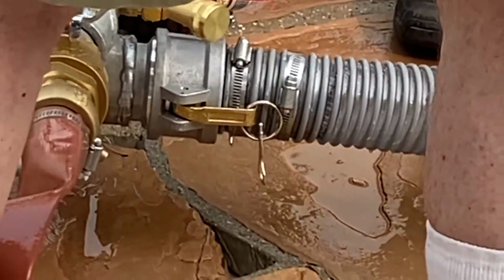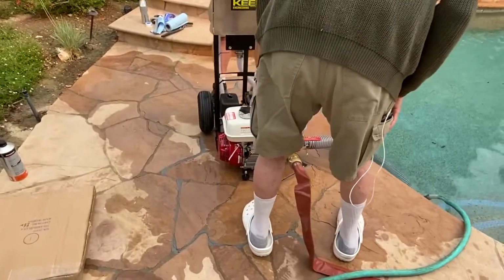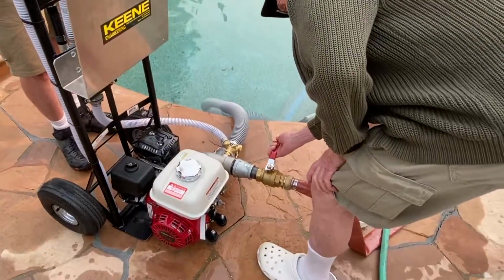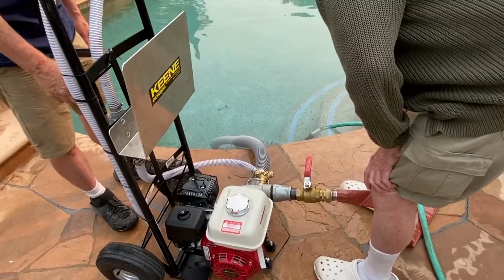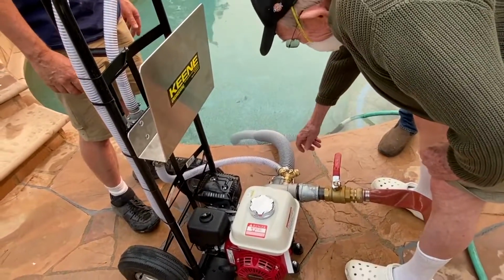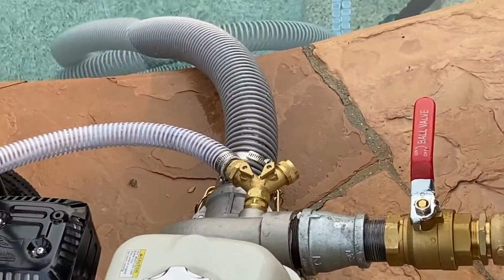Now, let's talk about our valves down there. Where do you think those are supposed to be set? We want this open, right? Well, I actually want that closed. It works both ways, but closed makes it easier. We're going to prime it. So I'm going to pull this lever, and it doesn't pull. So open that valve. This one. Yep, I can pull it now.